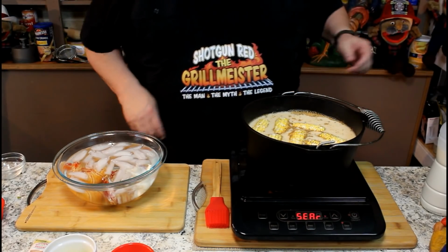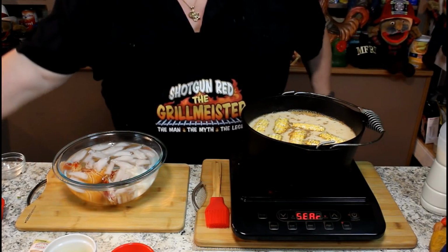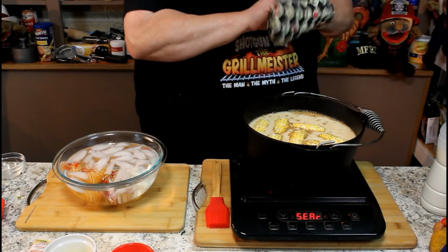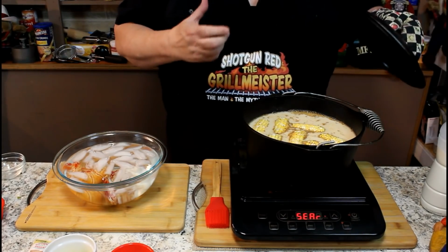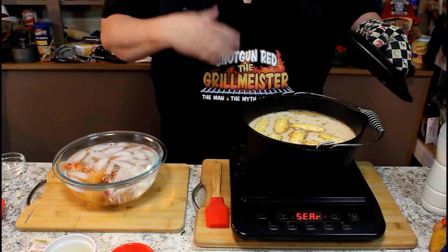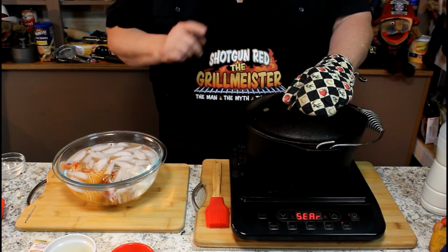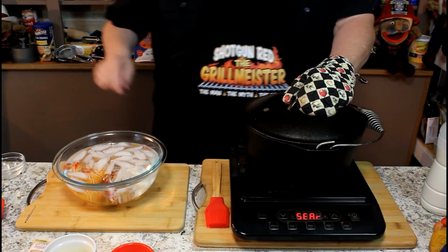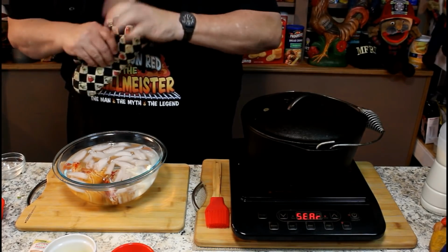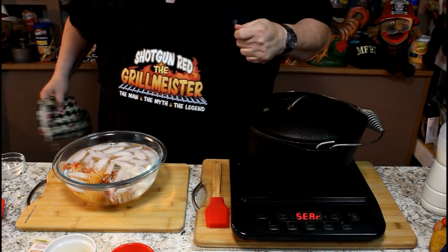I'm going to put the lid back on here as soon as I can find my little mitt. We're going to boil this for about 8 minutes. Now, 7 minutes would be kind of crunchy a little bit, and I like that. 10 minutes is kind of too much, so we're going to keep an eye on this. We're only going to boil this about 7.5 to 8 minutes. Now we're going to cool our lobster down over here, and we're going to cut it up.